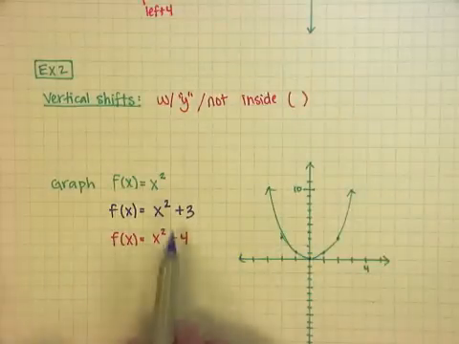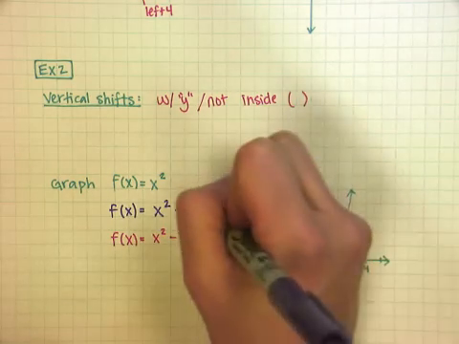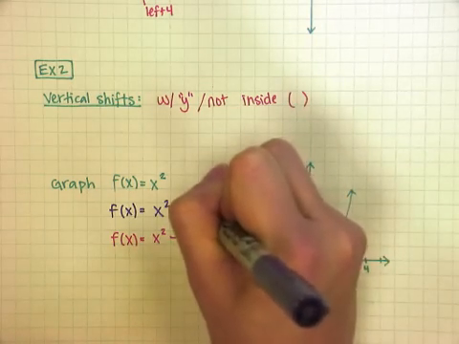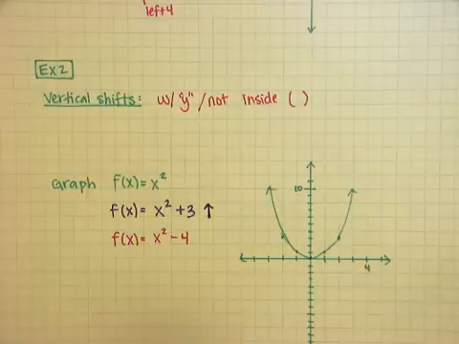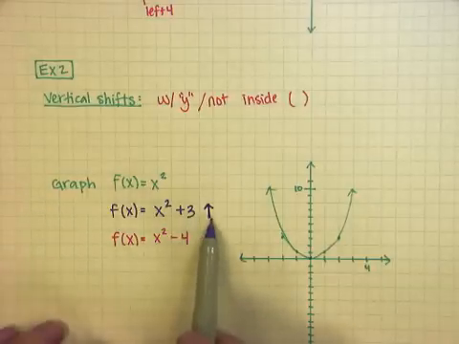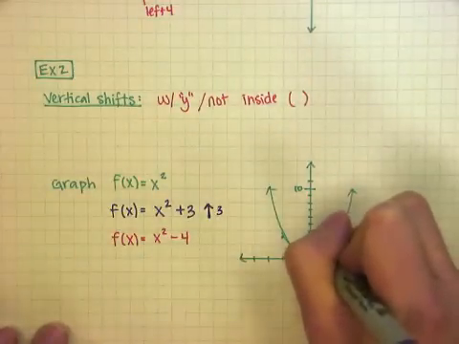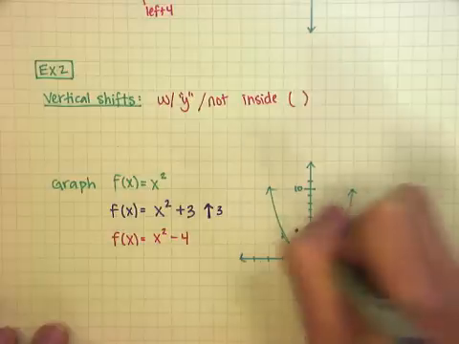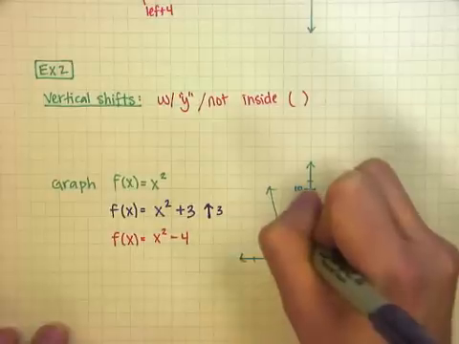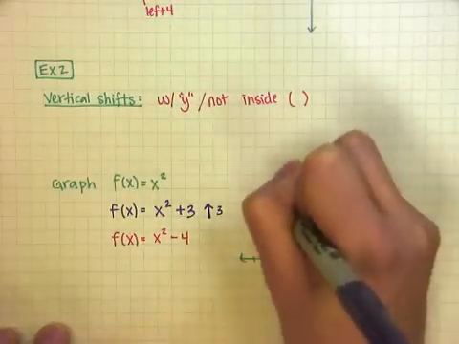And now for the first graph, this plus 3, since it's not inside the parentheses, that's how I know it's going to be a vertical shift, up and down. And when you're outside the parentheses, you do what people think you should do. It's kind of like being inside your house and outside of your house. Outside of your house, you act how you're expected to act. And so this plus 3 is really going to go up 3 units. So that means I take each point and I count up 1, 2, 3, 1, 2, 3, 1, 2, 3. And I've got my parabola shifted up 3 units there.